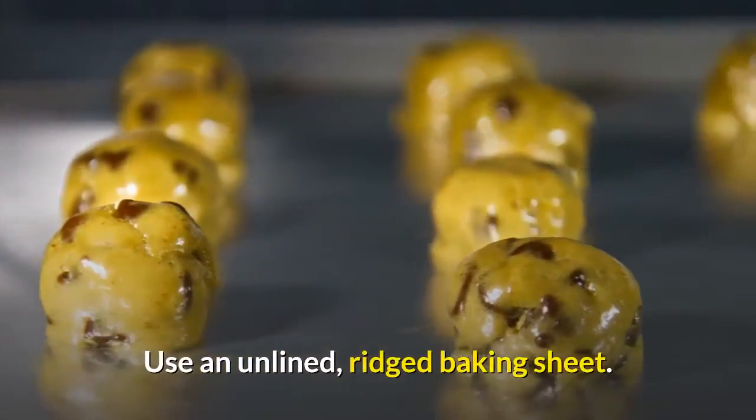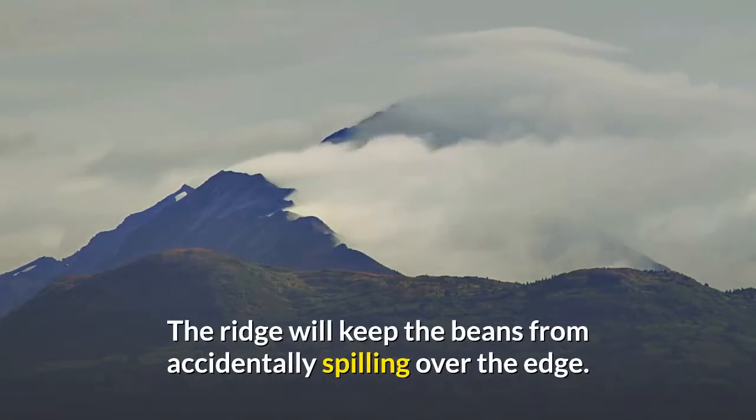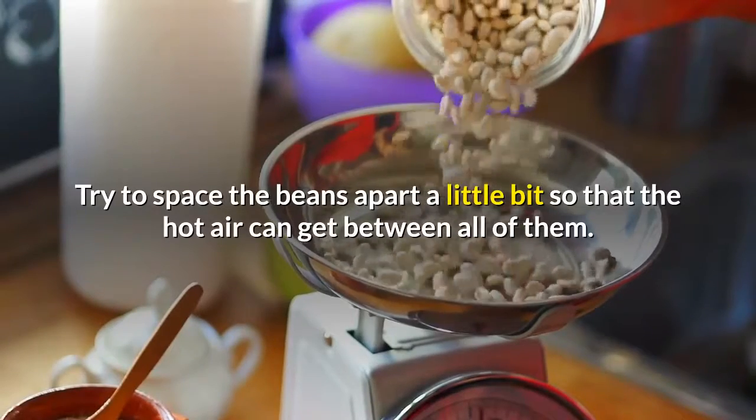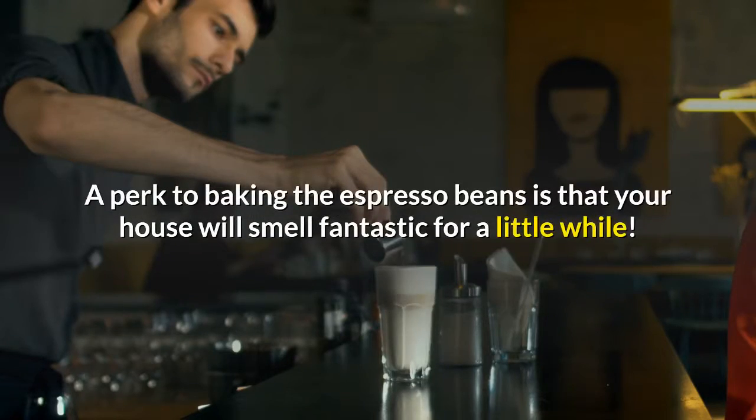Use an unlined, ridged baking sheet. The ridge will keep the beans from accidentally spilling over the edge. Try to space the beans apart a little bit so that the hot air can get between all of them. A perk to baking the espresso beans is that your house will smell fantastic for a little while.